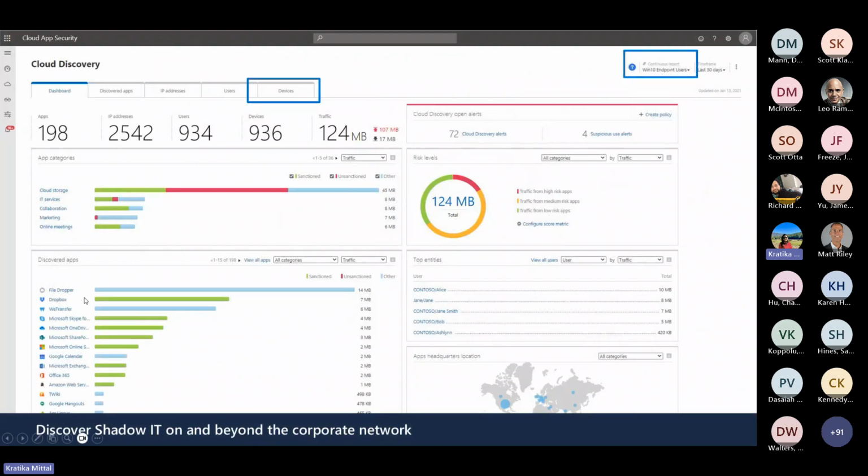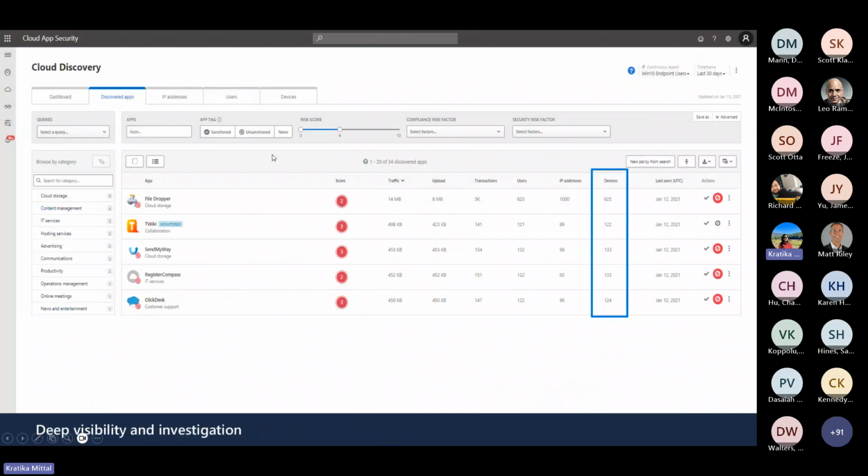How would you do it? I'm going to show you the demo in a minute, but I want to show you through the medium of some static screenshots what you are going to see in your cloud discovery. Once you have uploaded your log file from your endpoint, you're going to see a screen like this in your cloud apps. It's going to show you the applications that are in use, which are these discovered apps. So this is Shadow IT. You can also see the devices which are using those applications.